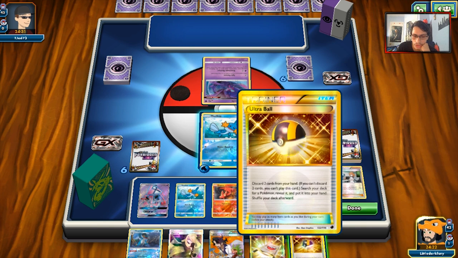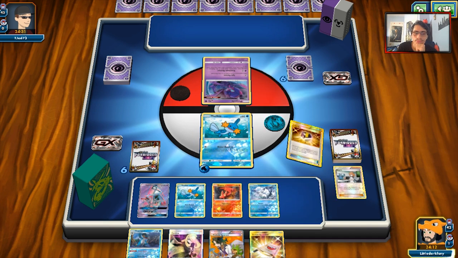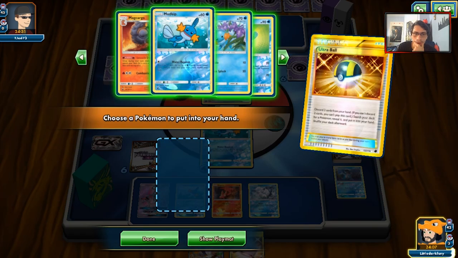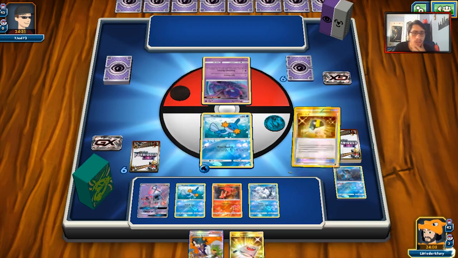I'm actually also really tempted to Ultra Ball here for a Marshtomp for next turn, or even Magcargo, just to help the odds of drawing the Rare Candy. I'm gonna go for it. We're gonna get rid of Swampert and we stretch it back. This forced him to end me, but we can try and talk.